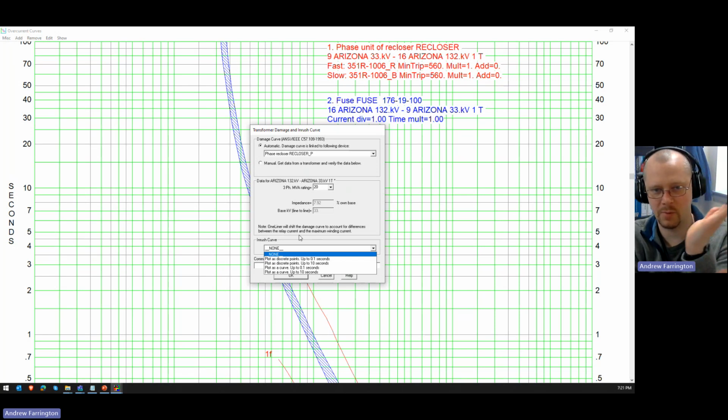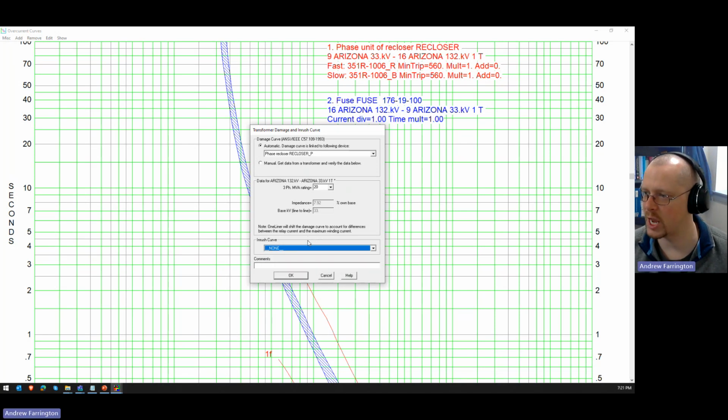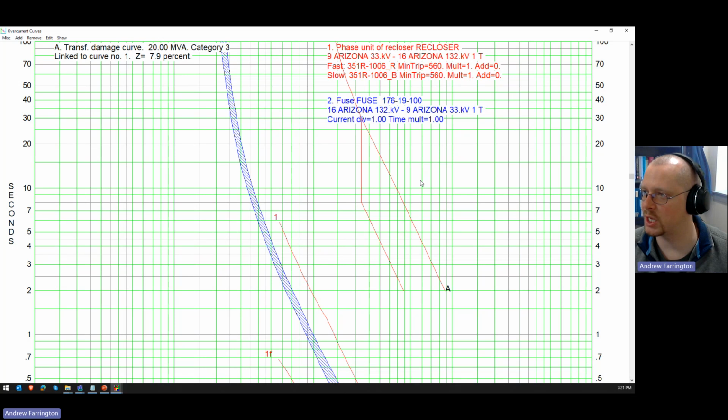So it's showing how much current you should expect at each point in time along that curve. If the relay is under that, the relay is going to trip, or could trip. The amount of inrush current is dependent upon a lot of factors, so it can be finicky. We'll get into that, but it may trip for a particular fault. So you can add that if you'd like. So we can add this damage curve.